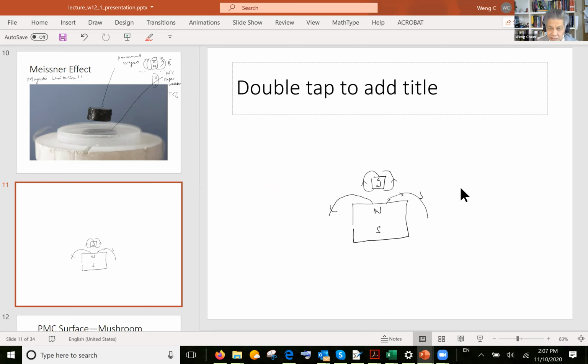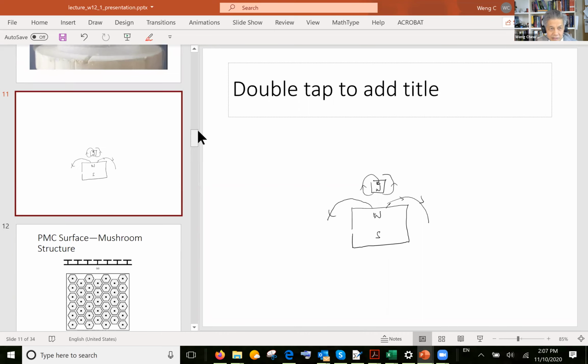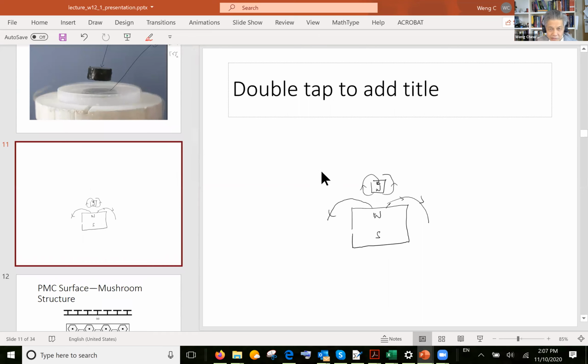I, like you, have seen this in the lab. I see them putting the small magnet on top of the superconductor and it just balances up there. Okay. So I don't have a good answer, but I presume that it has to do with the field around the bottom magnet and the top magnet so that it can balance this. Okay.